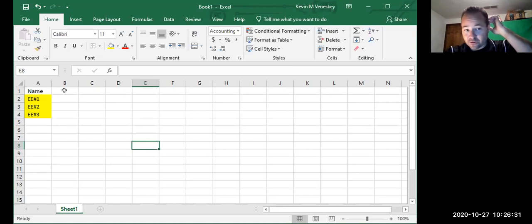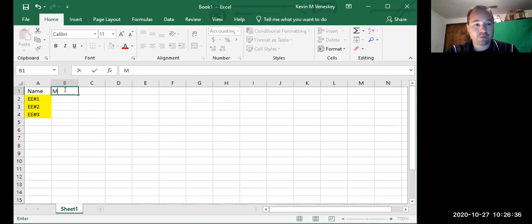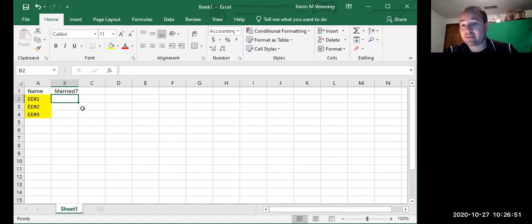All right, for this first column here, I simply want to put if they are married. It's going to be important when we get to federal income taxes. I want to know their marital status. So I'm just going to put married, and we're going to put yes or no. That's going to be pretty simple. Or you can just put M or S, married or single. Before we would have also put allowances here, but with our new W-4 that's out, you don't have to have allowances anymore. So we just need to know if they're married or not.